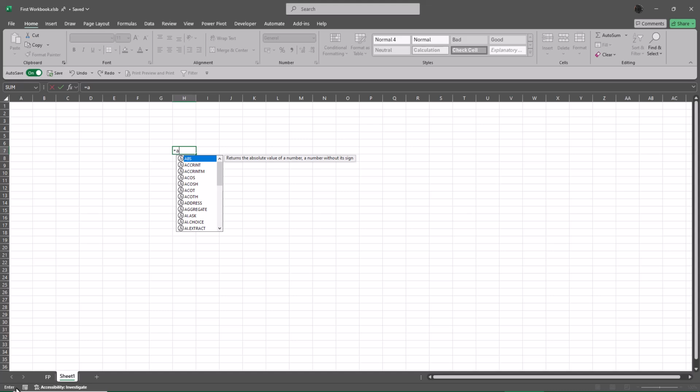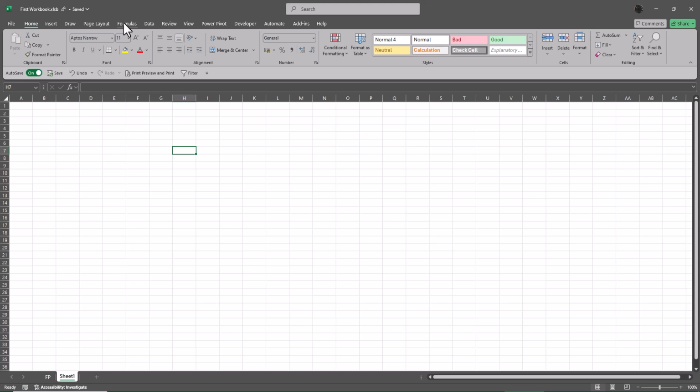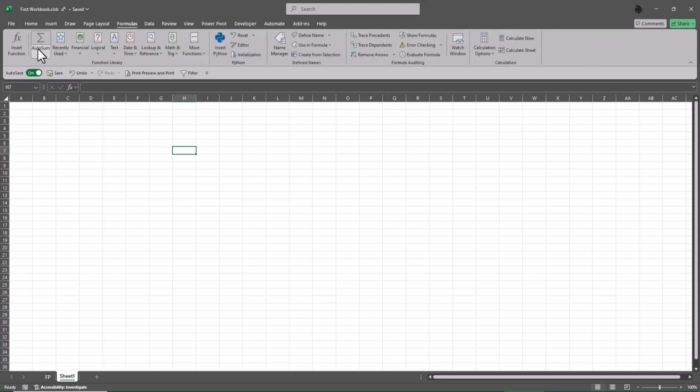So let me take a very simple formula that I want to start with on the text set. If you want to know more about the formulas, you have a formula tab above that's going to give you all the categories of the formulas here. Normally we'll start with AutoSum here, and then we will see the basic formulas like average, count numbers, max, min, and so on and so forth.